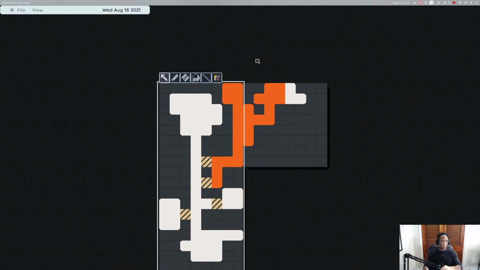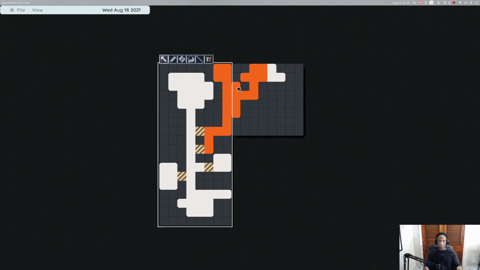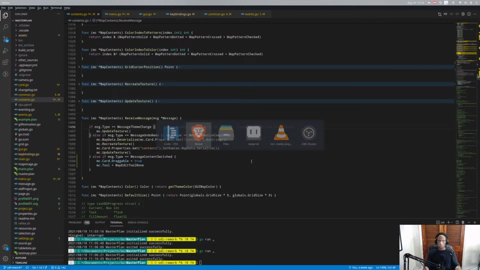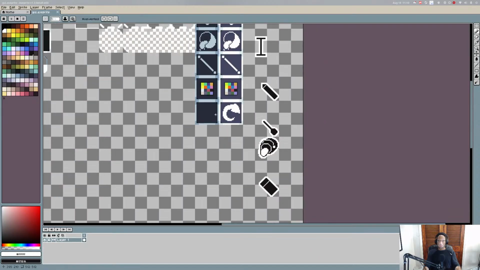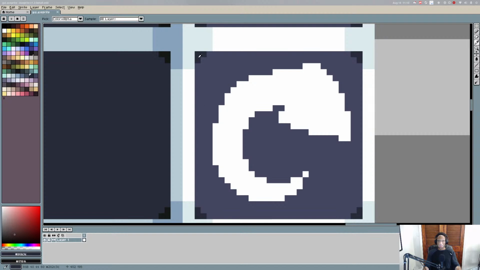Okay, so this is good. Yeah, so GUI is SDL2. Everything's going well. I think something I'd like to do is to be able to rotate the map. So we're gonna do that next, I guess. Yeah, we already got a rotate thing here, so we'll just nab this little dude.